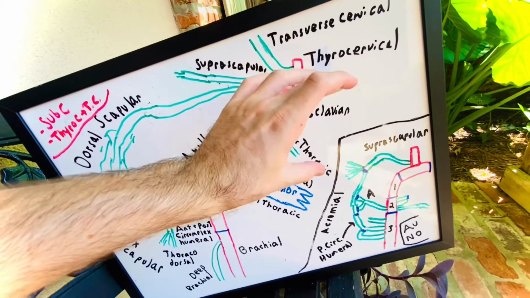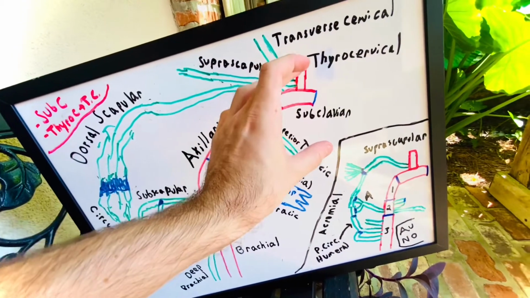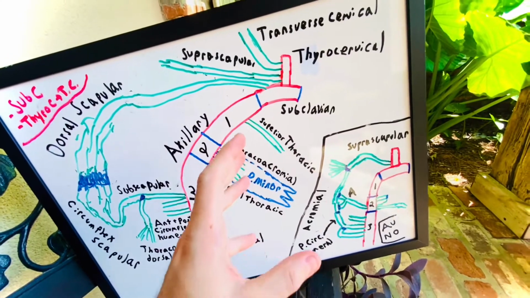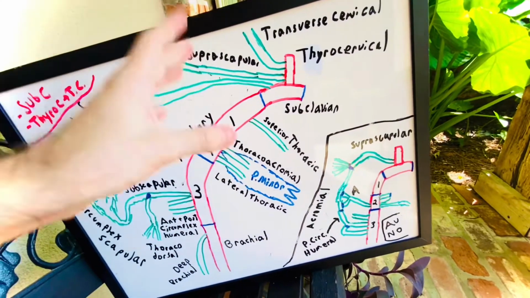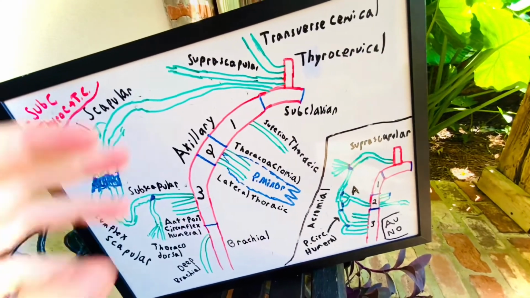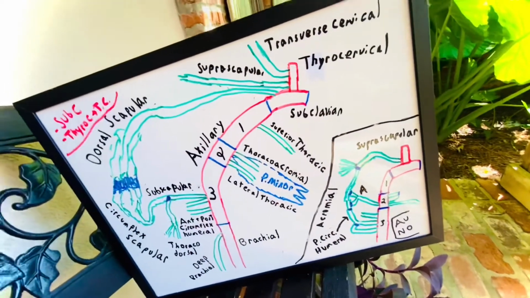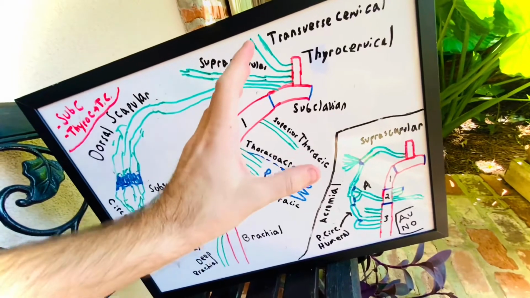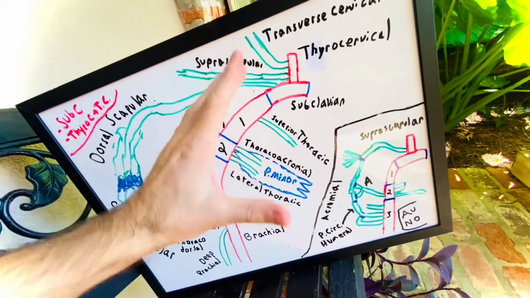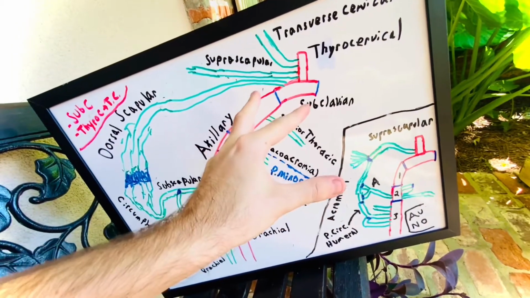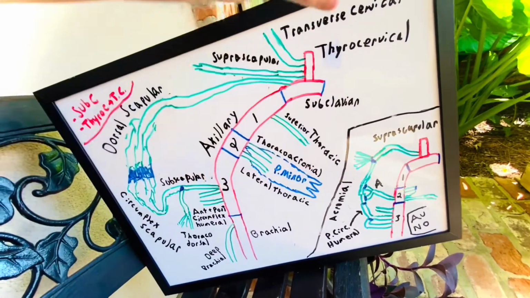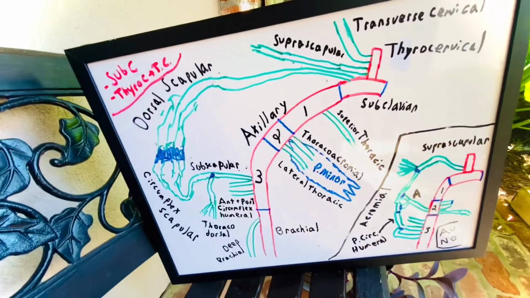So you have your brachiocephalic trunk, and then off of that, you will have the right common carotid artery and the right subclavian artery, and those will branch off of that brachiocephalic trunk. And that's where we start the video, with the subclavian artery. We're not going to care about the carotid because that's going up to the neck. We're talking about the limb here.